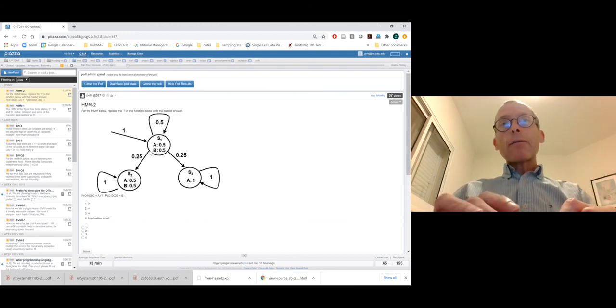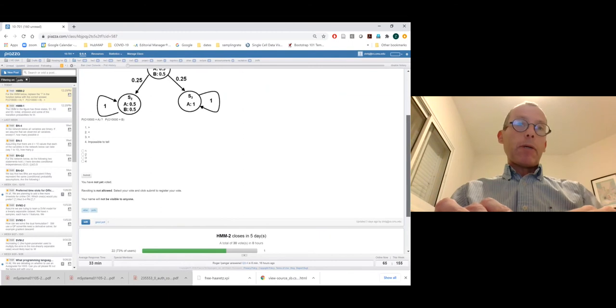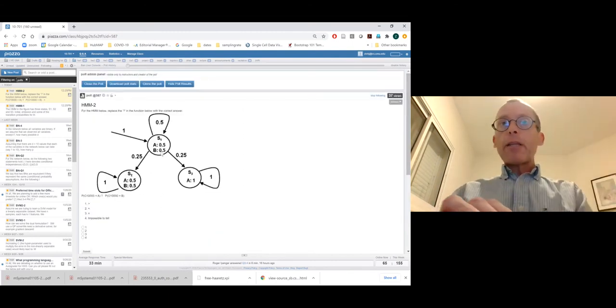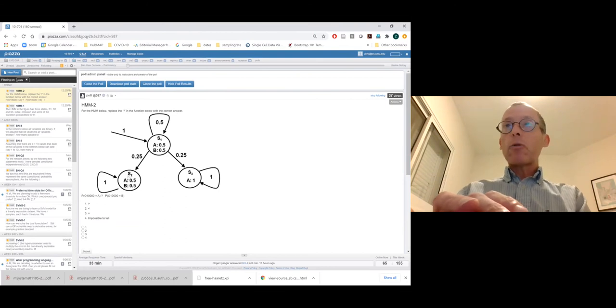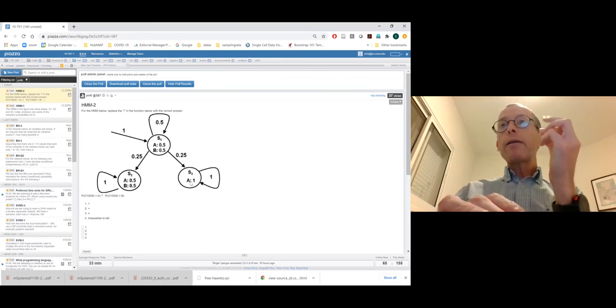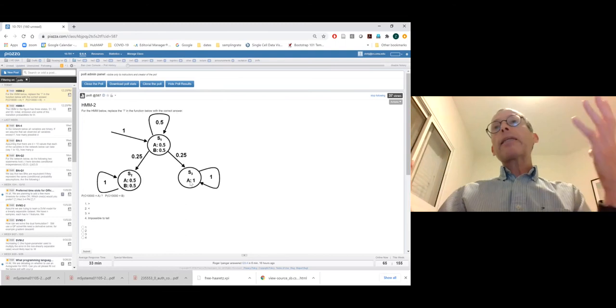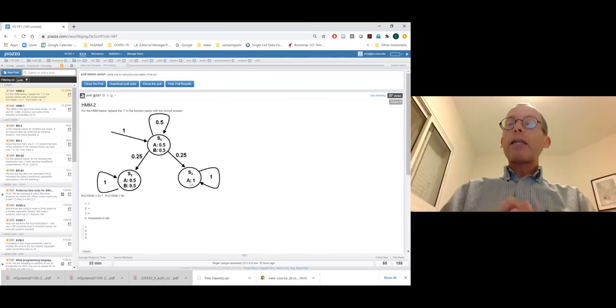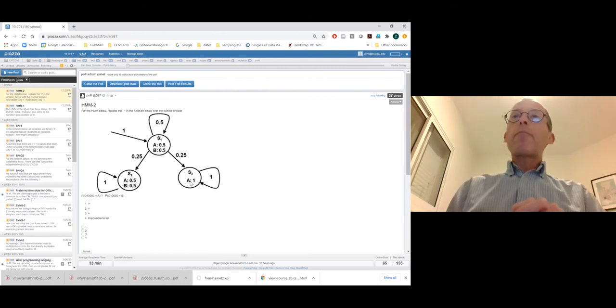Now the key observation here, and most of you got it correct, is that A and B are symmetric except for state three. Right? So if you spend all your time in state S1, or if you start at S1 and move at some stage to S2, then the probability of A and B is the same. But if you move to state three, you have to output A. Since there is some probability that you end up in state three, in fact, it's pretty high, it's almost half. I didn't tell you how to compute it, but it's at least roughly half the time you will end up in state three.